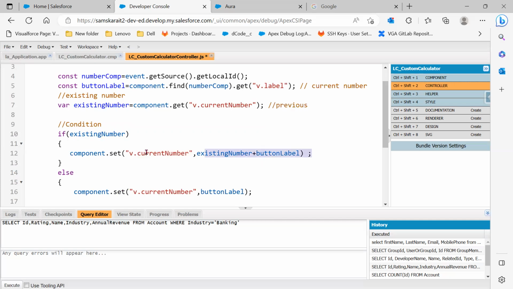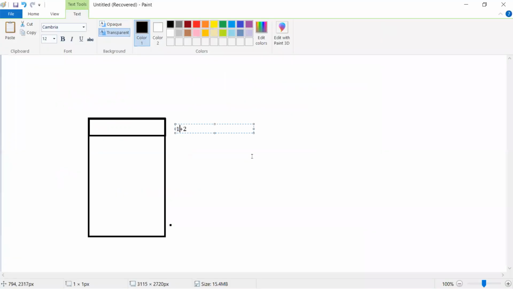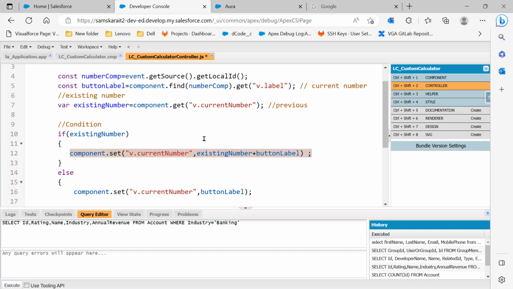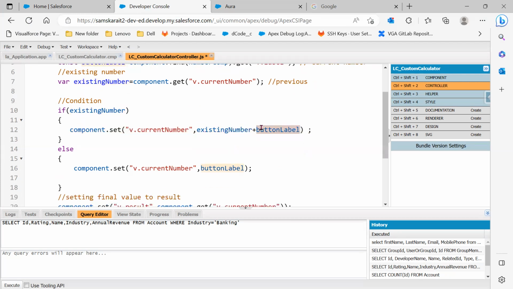The previous number, I'm combining here. Because if I enter 6, 7, 8, concatenation should happen, right? I'm entering 67, so I need to take the previous one as well as the latest one. So far, I have not entered any operator. I'm just concatenating whatever the previous and current are.